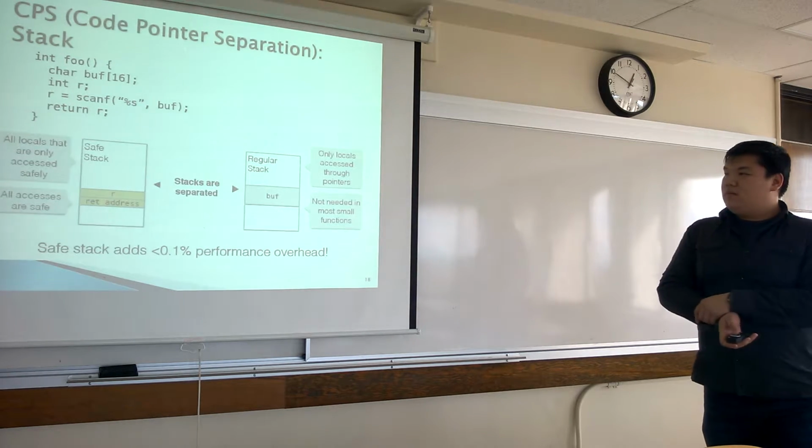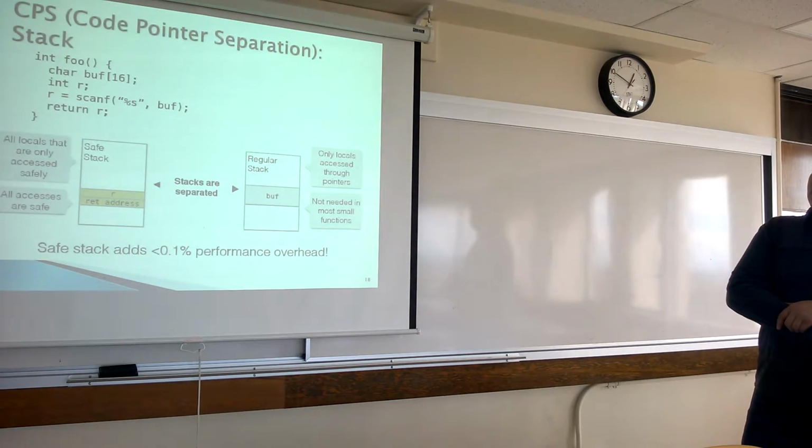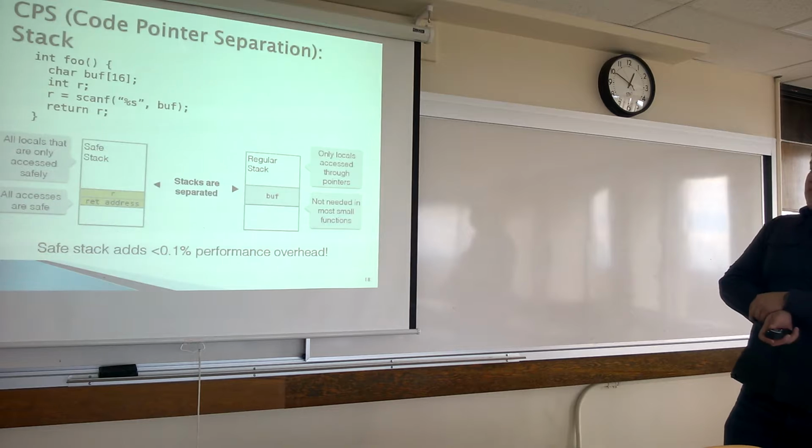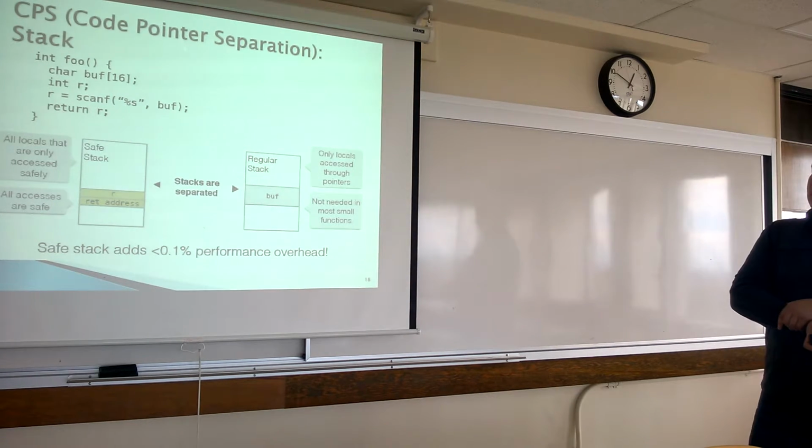Okay, what's R? Some input. Well, ours is just an integer. It doesn't matter the semantics of it, just the raw data there. It's an integer. The return address is also there. What's in the regular stack? The buffer. So only things that could be dangerous ever go into the regular stack, right? So if you don't have anything that's dangerous, you don't have a regular stack. That's why we've got this nice justification.